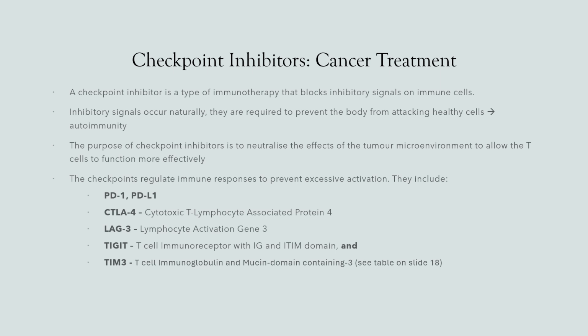Another thing that tumors do is they reduce the major histocompatibility complex class 1. They reduce that so it's not so many, and so you can't get that expression of the mutated cells, so that the T cells can then attach to the peptides, and then instigate that destruction of those cells. So that's another thing that tumor microenvironments do. They reduce the numbers of major histocompatibility class 1 on the surface of their cells.